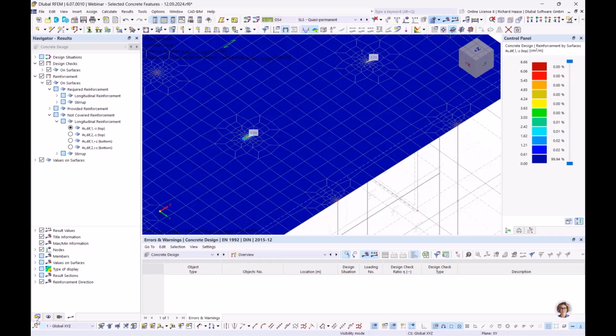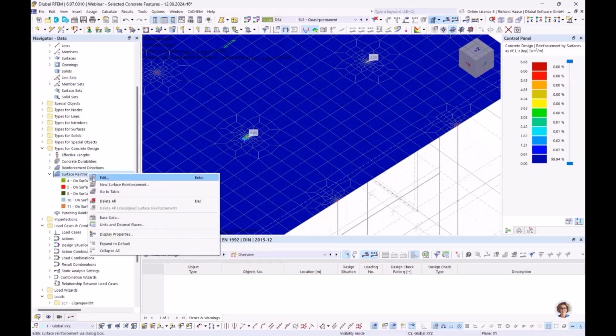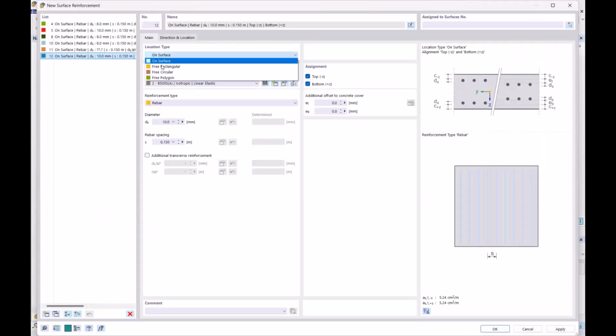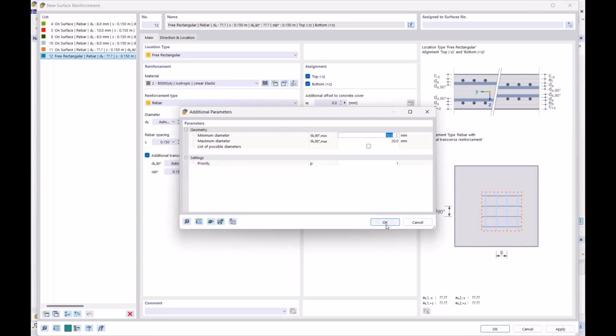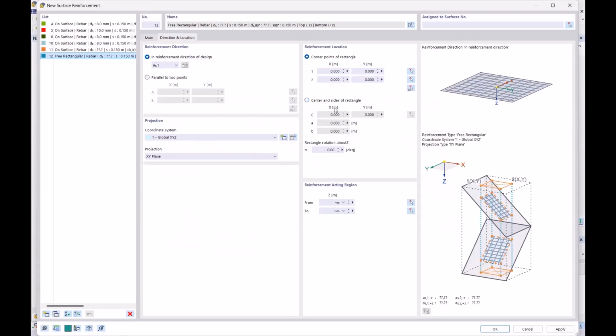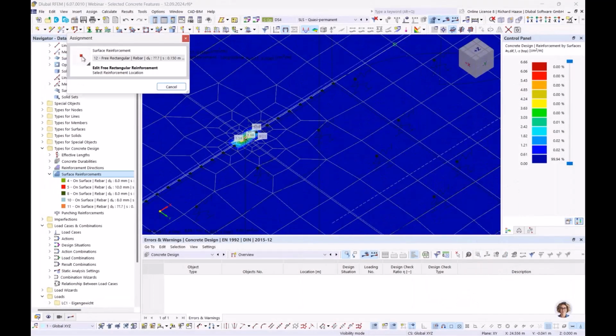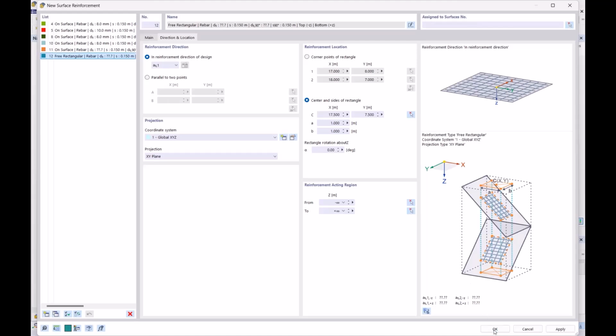So let's do it again. We say free rectangular, our automatic function, direction 1 meter by 1 meter, and say OK over this column.